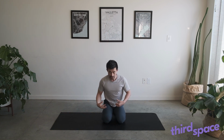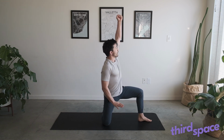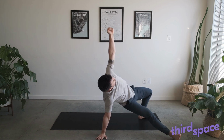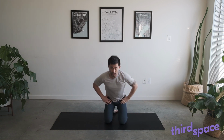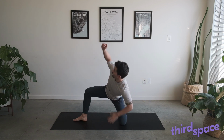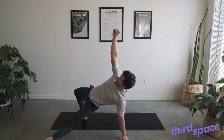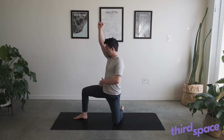So you notice I pause at each step. I make sure my feet are in the right place. I have balance and stability before I make that next move. Hinge those hips. Reset. Last one. Out. Hips go one way, hand goes the opposite, finds the floor. And kick that leg straight through. Keep those hips nice and high. Leg comes back, hinging up to that tall kneeling position. And then again, we're going to reset and take a little bit of a break.